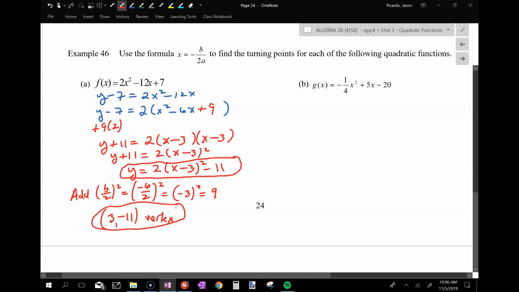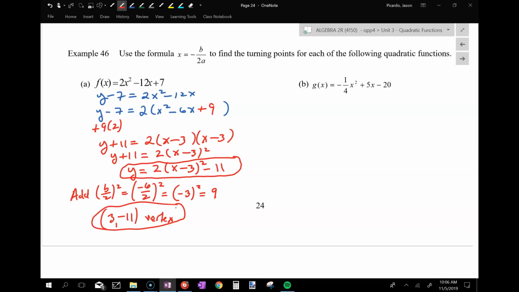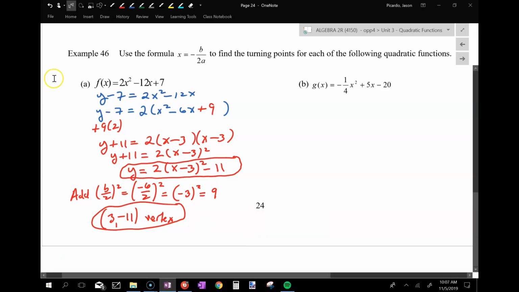Okay. Now, guys, you have some tools in your bag of tricks. You have completing the square. You also have that negative b over 2a, right? So on a problem like this, you can really choose which method you want to use, unless I tell you to do it a specific way, correct?